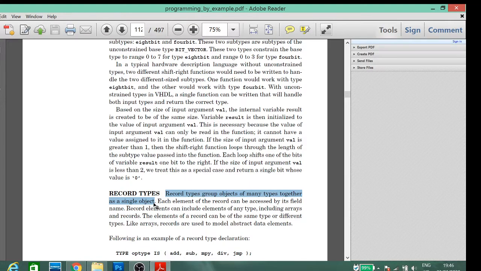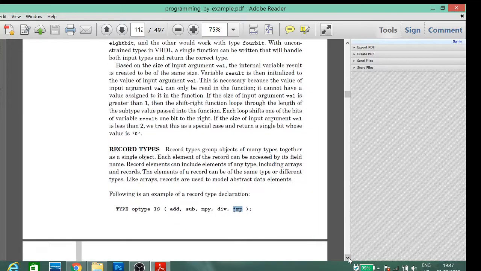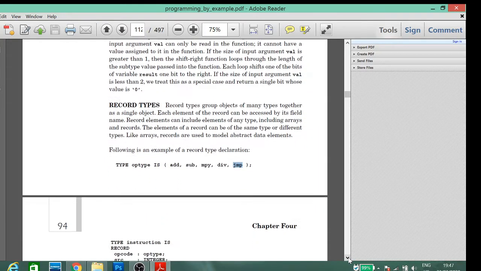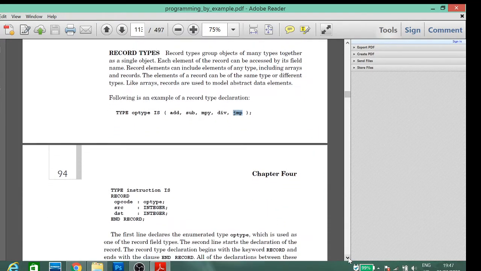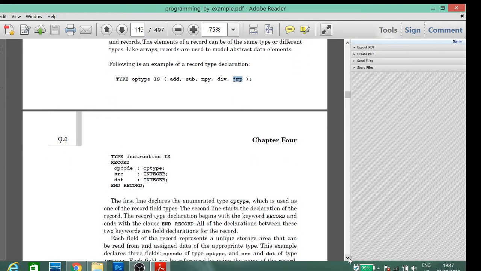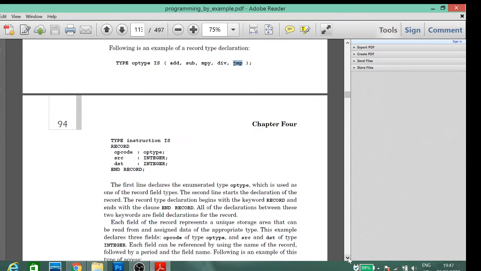For example, if you say type OP type is, that is operational type, add, subtract, multiply, division or jump. So these are the types of an instruction. So this is what we call a record type declaration of data type.